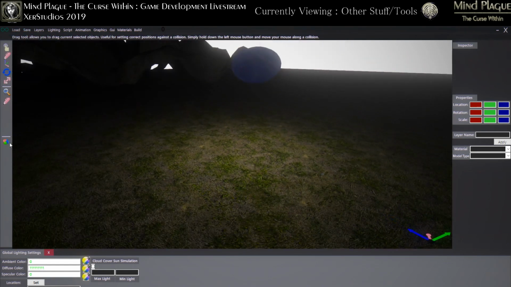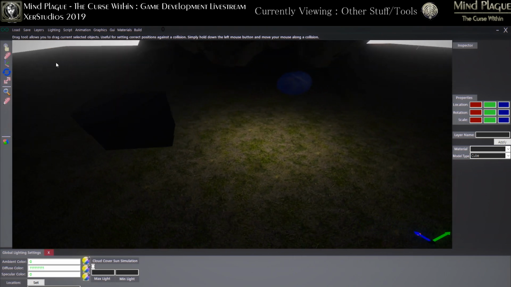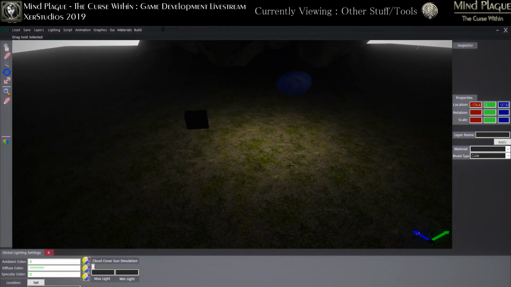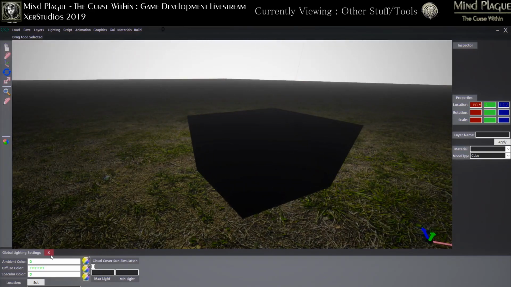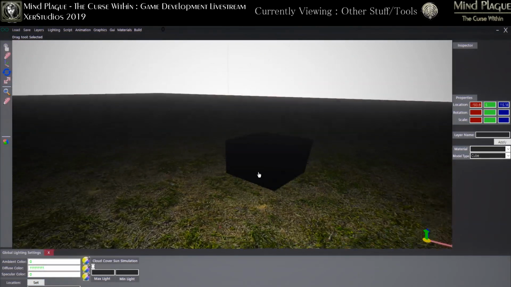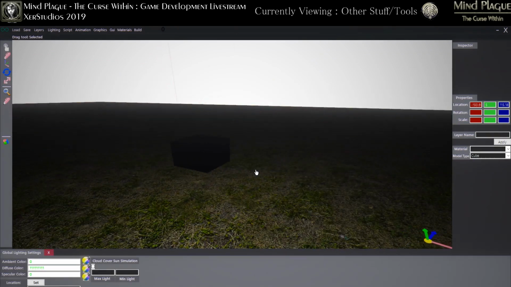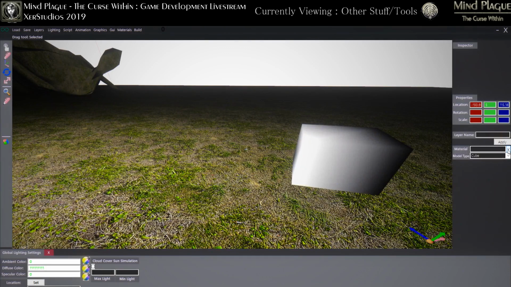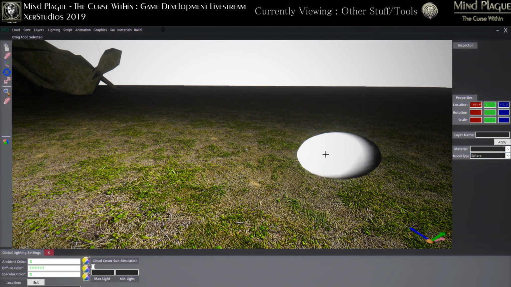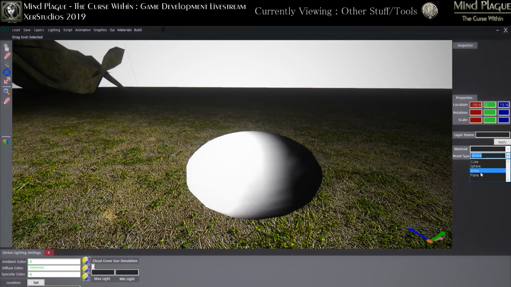Then you can place the cube down. Oh yeah, you drag it in. That's how it works. Then you can just drag where you want it to be at. And this lighting is not correct. Oh, it's because of that intensity, apparently. There we go. So through here you get to modify this object to whatever you want it.